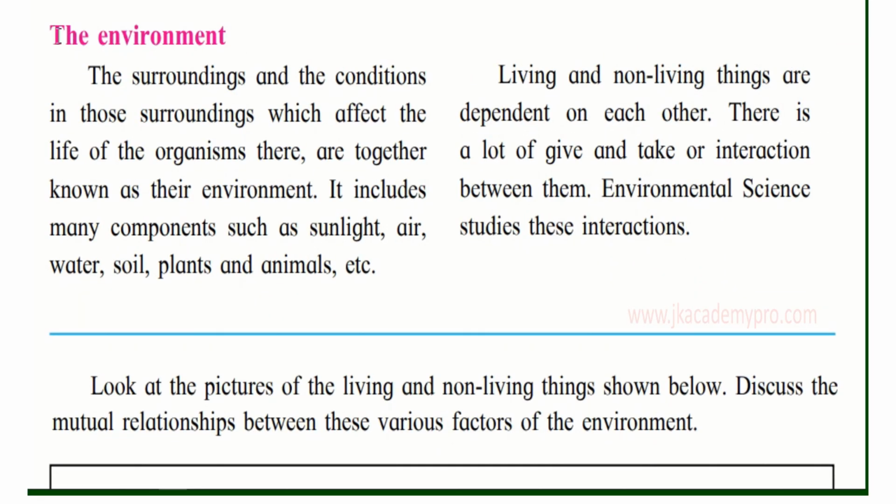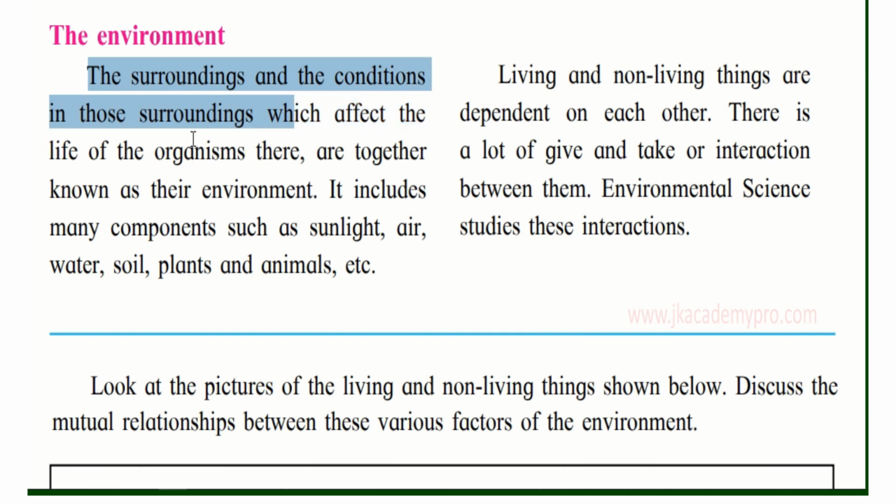Now let's study about the environment. Okay, so today's lesson is based on environmental balance. So first we'll study about environment, and then we'll study about the environmental balance. So what is environment? The surroundings and the conditions in the surroundings which affect the life of the organisms there are together known as environment. So now this is also a very important statement, children. Okay, so do remember the statement, read about it again and again.